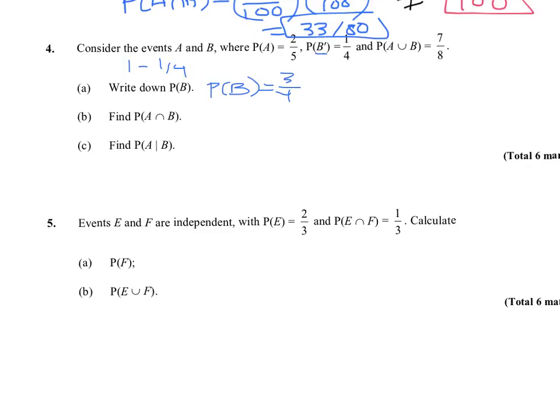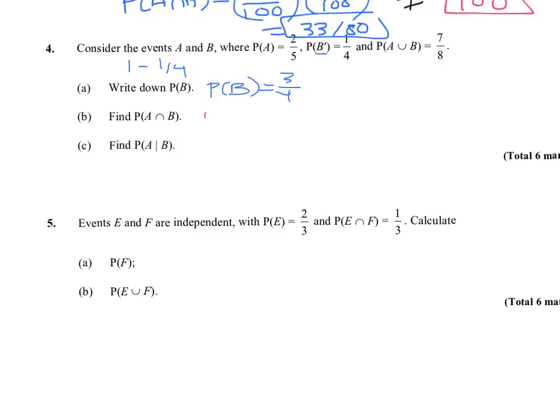Now, then it says, find the probability of A intersect B. So we have to think about the formulas we know and think about which one's the most appropriate. The conditional probability one isn't appropriate because they didn't give us any conditions or any givens, any things to be assumed. The independent events one might be useful, except they didn't tell us that it's independent, so we can't use it unless we know that these events are independent. Okay, so we can't use that. So it's looking like the best formula is the combined events formula.